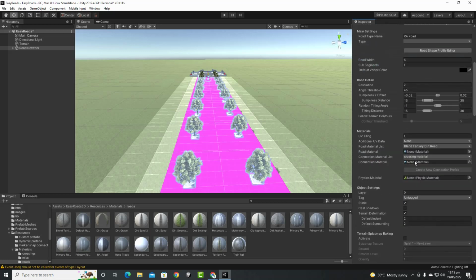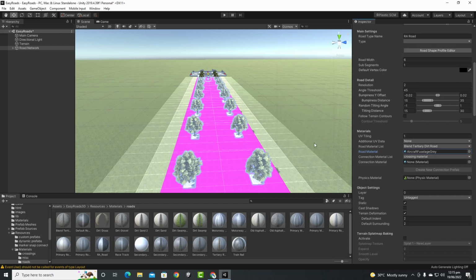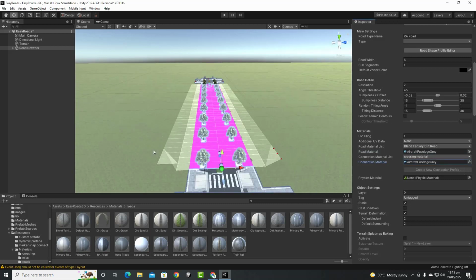then you can see that the road material is missing from this area. If we click here and type any road material, I will just type RA road, and I think we don't have the RA road material for some reason. We can actually pick our own materials here and add it to the road, and it should be applied to the road, but for some reason it's not applying.